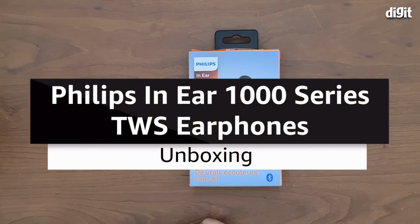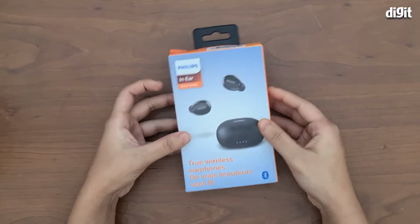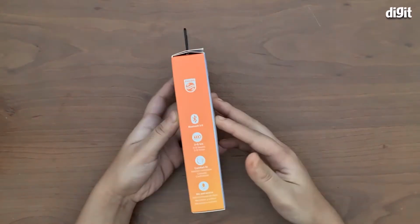Today we have with us the Philips in-ear 1000 series true wireless earphones. So now let's have a look at the box itself.